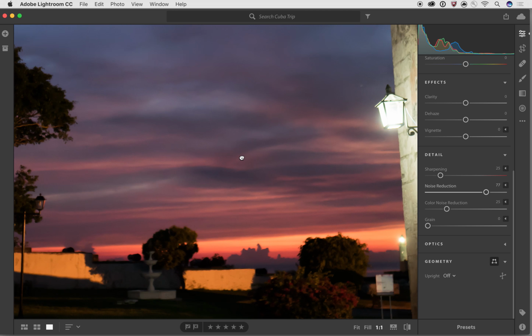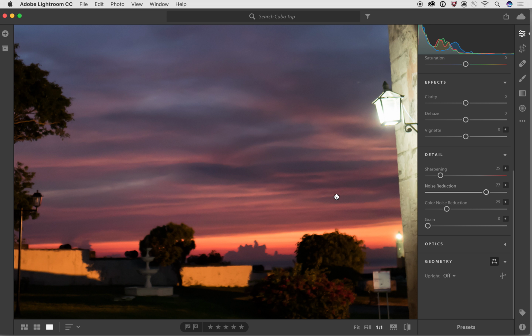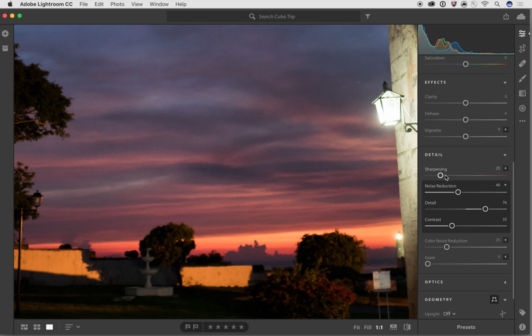But one of the things that might happen is if you start moving that slider too much, it might make the image look a little too soft or even too plasticky. So that's one of the cool things you have if you expand out this area. You have a couple of options to be able to go in there and bring back some detail, maybe even adjust the exact amount of noise reduction you want to do. And you can even play off the sharpening if you want to figure out the balance between the sharpening that's being applied and the noise reduction in the image.